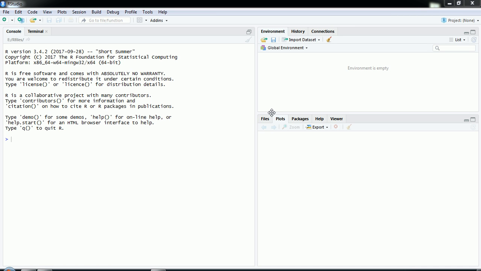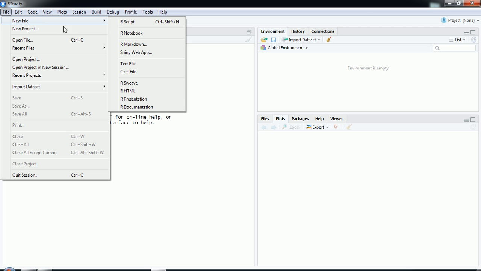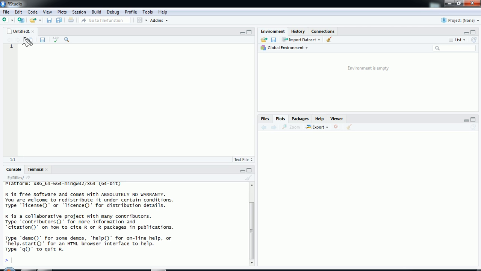All right, so supposing that you have RStudio set up and you're looking at a similar fresh screen like me, what we're going to do is just see what R Markdown is. First off, an introduction to RStudio is not really the point of this video, so you should watch the video on that to familiarize yourself with the basic navigation here. But let's go ahead and start a markdown file. It's very simple. It's basically just a text document. Let's go File, New File, and we're going to choose just the text file. And we're going to get an untitled text pane in this top left-hand corner. This is where we're going to create our markdown.